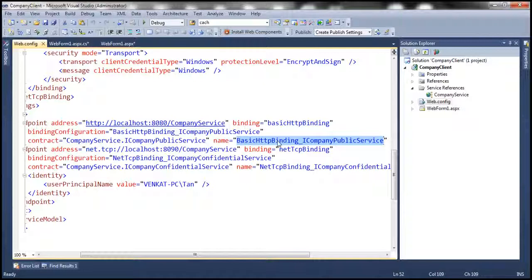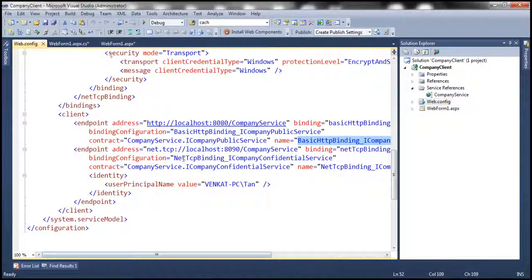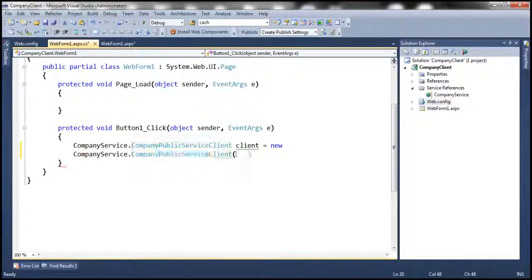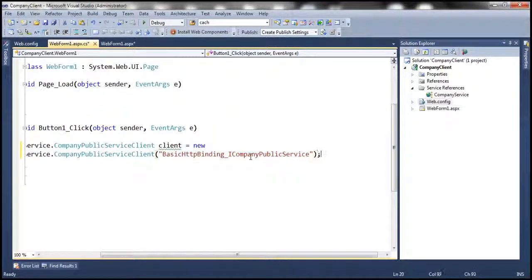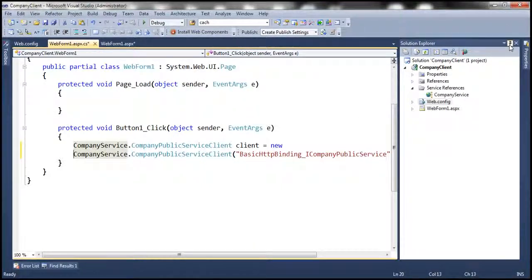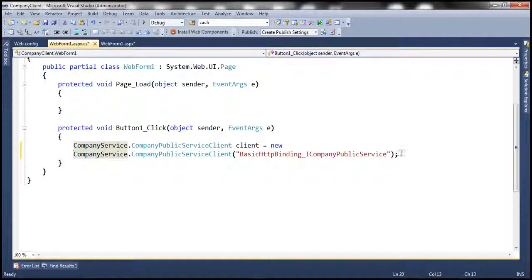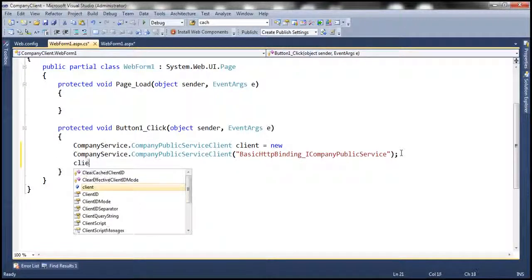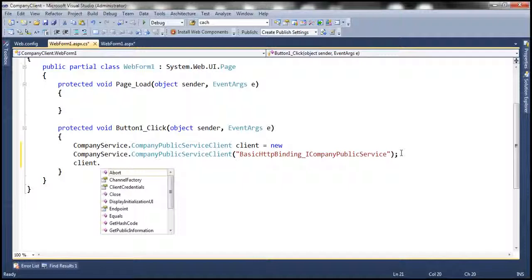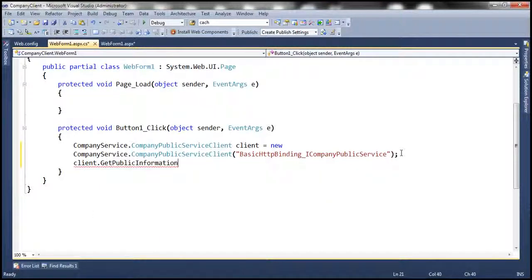So with public service, we want to use this endpoint. Within our code behind file, within the constructor, let's specify the name of the endpoint, and then simply invoke the method. When I say client dot, we should see the GetPublicInformation method, which is returning a string, and all we want to do is display that within the label control.